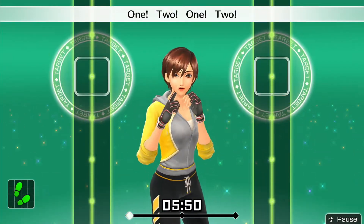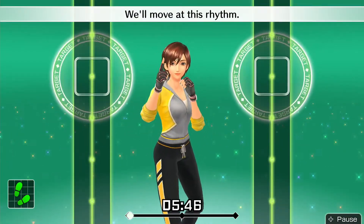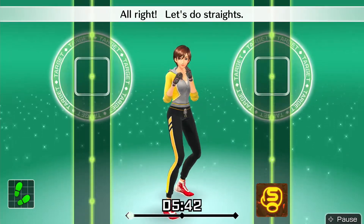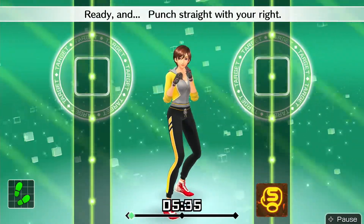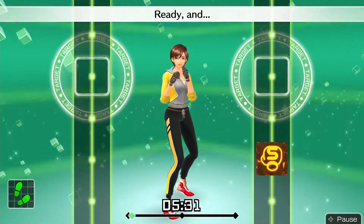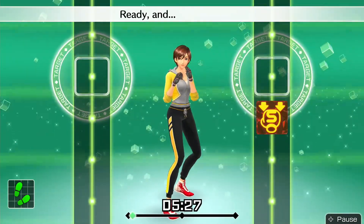Move forward and backward to the rhythm — one, two, one, two; front, back, front, back. We'll move at this rhythm. Alright, let's do straights. Ready and straight — looking good. Ready and punch straight with your right. Ready and left fist by your chin. Ready and switch into body straight. Ready and body straight.